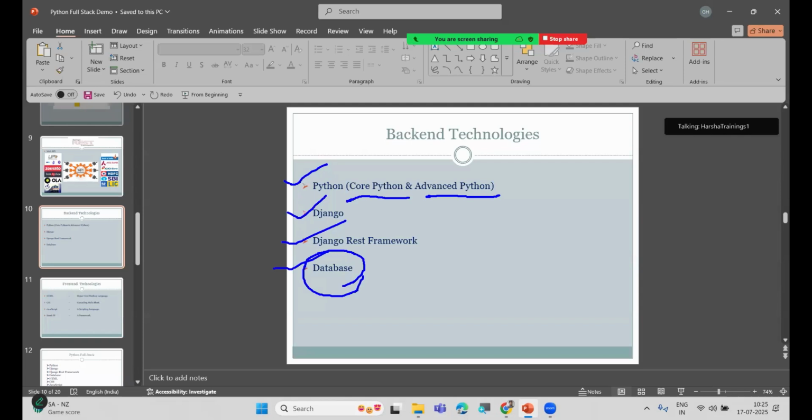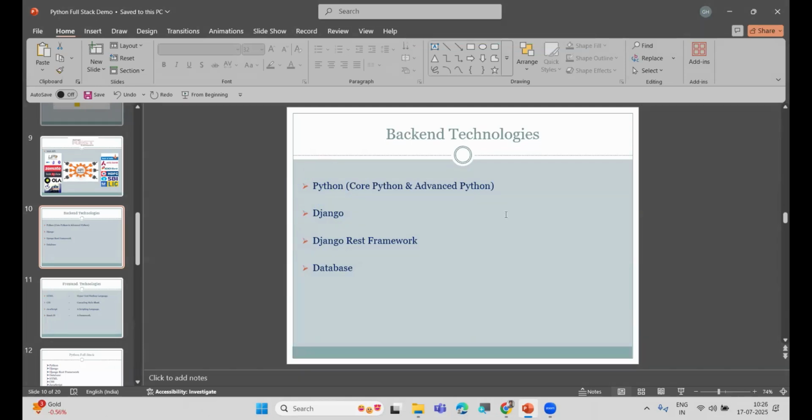There are so many different types of databases available. Right. Now along with Django, we will receive one database by default. I said yesterday, anyone can answer what is that? One database by default, whenever you install Django in your system. Yes, we will receive one database. Tell me, sir, once again.